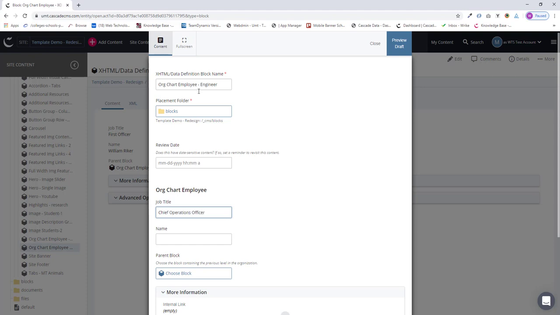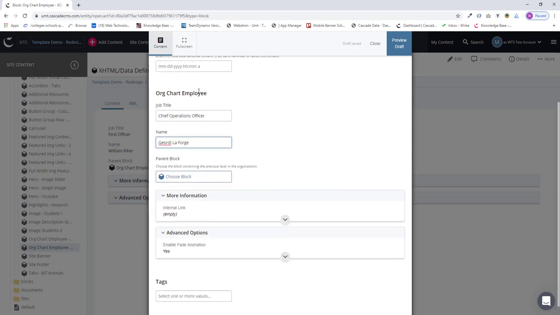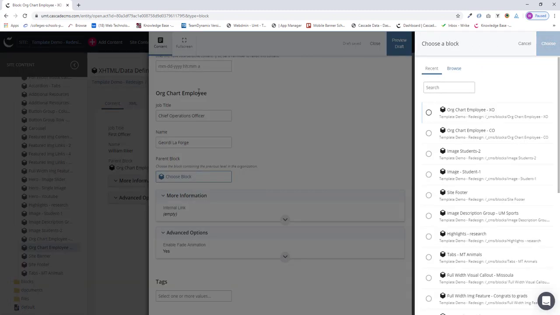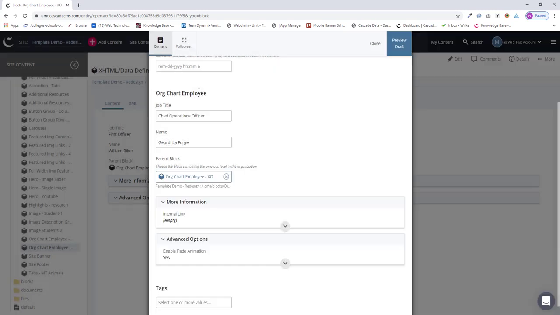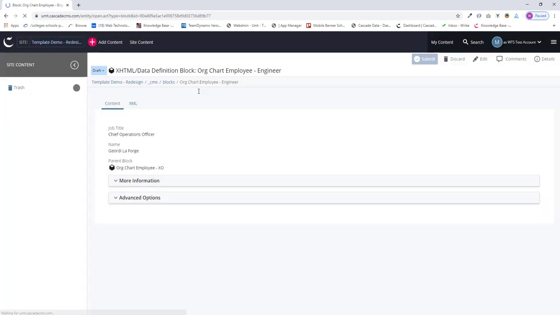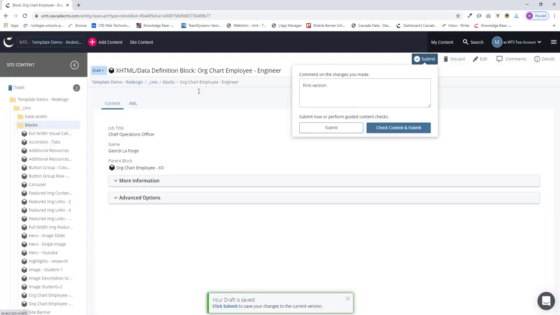I don't keep all this stuff in my head, and he is Geordi LaForge. And I do apologize to Star Trek fans if I'm getting any of this wrong. So for parent block, I'm going to choose the XO, which was Riker, so that's right here. Choose again, preview draft, submit, any comments, submit again.